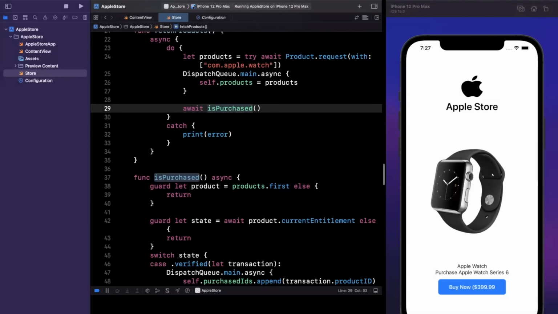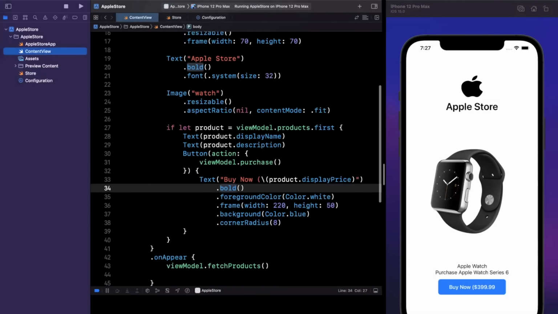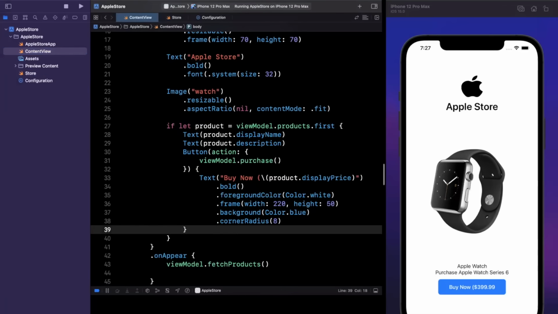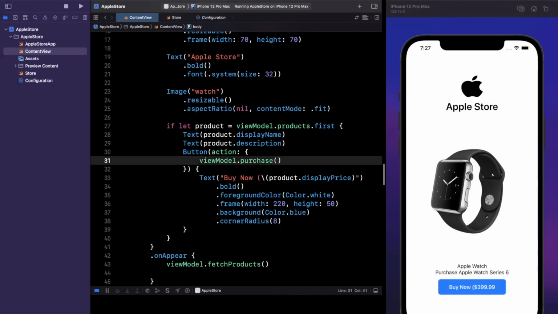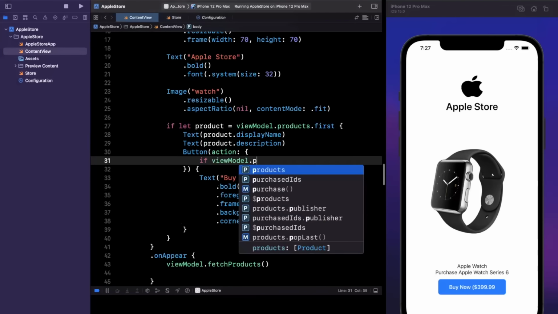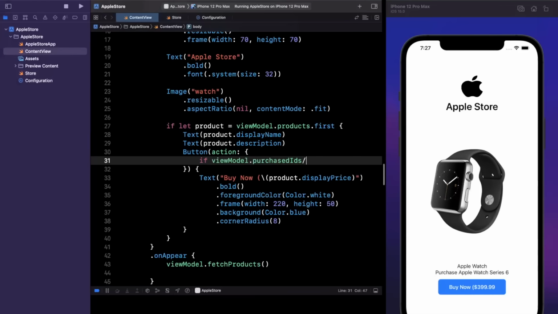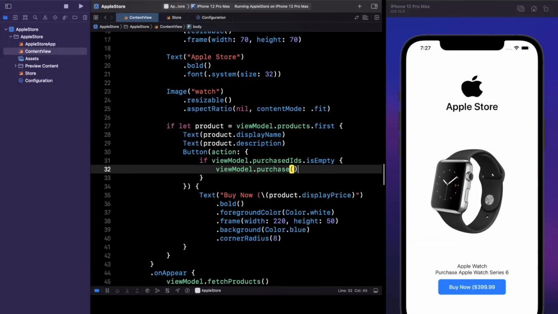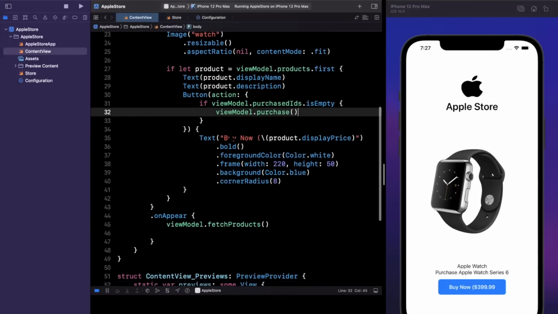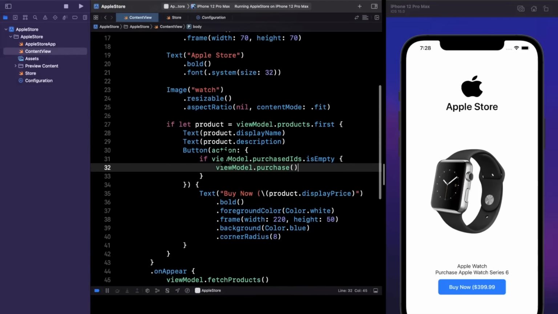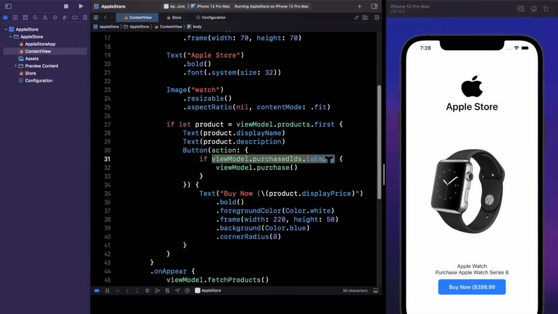For that to reflect in our UI, in our content view, once we have the product, we show the button. But what I want to do in here is we only want to purchase if the purchaseIDs are empty. So if viewModel.purchaseIDs is empty, then when we tap on the button, we're going to try to purchase. Similarly, if our purchaseIDs is empty, we're going to show that buy button.